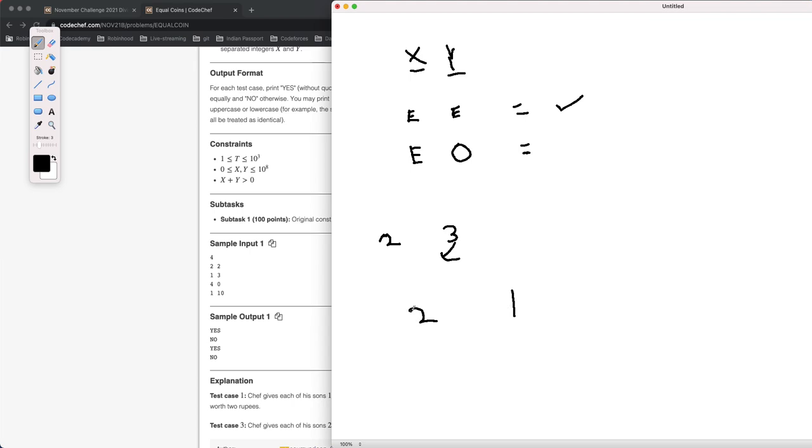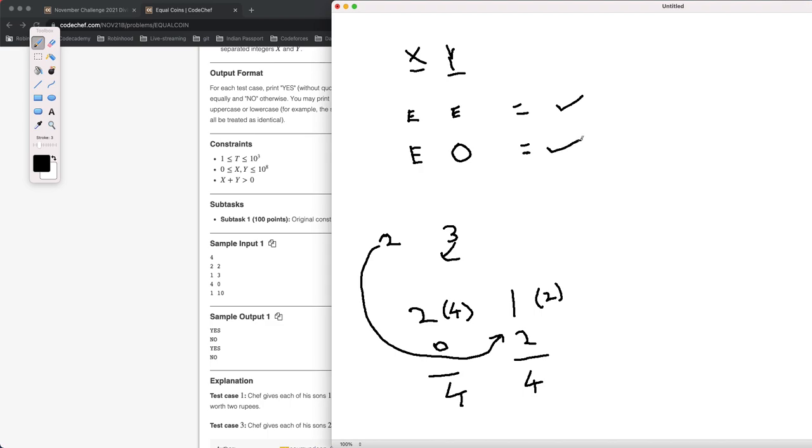So right now the value for the first son is 4, and for the second son it is 2. So he is 2 less, right? He needs 2 more. So what if I allot these 2 X coins to him? In that case it should be 2 here, and I give 0 coins, so the total becomes 4. So it is possible, right?